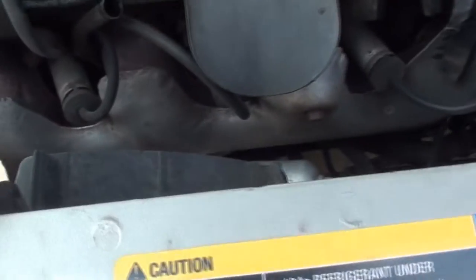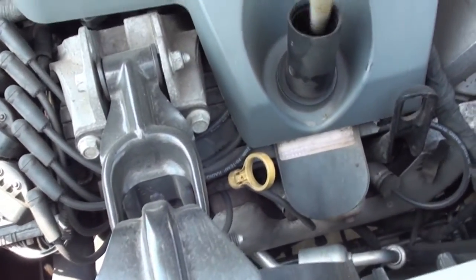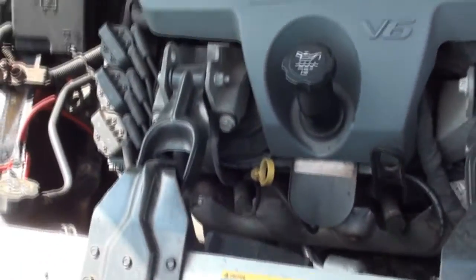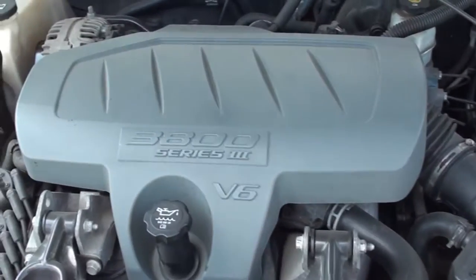That was kind of difficult to tell, but we'll take it out. Like I said, we'll hook the battery back up, and we'll drive it around the block a few times, see how the shifting does. And then when I come back and shower and clean up, I'll check it one more time, because by then the oil would have circulated, so it would have gotten into the oil filter by now, the oil pump and all that. So it'll sit here and I'll check it before I take it back to them, and if it needs topped off again, we'll top it off. But other than that, that's the oil change on a Grand Prix with the 3800.